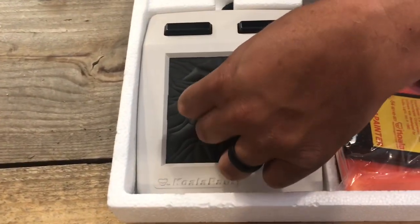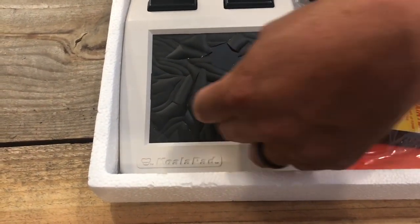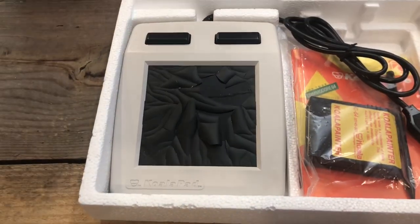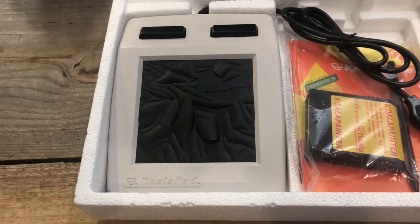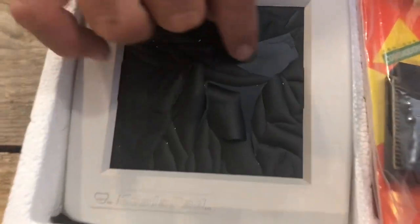I hadn't even opened it yet. Doesn't look like it's pretty cool. Looks like it's ruined, actually. Wow. That's definitely not what I thought it was going to be. But anyway, it might still be usable, but I doubt it. Looks like it's been in some pretty serious heat.